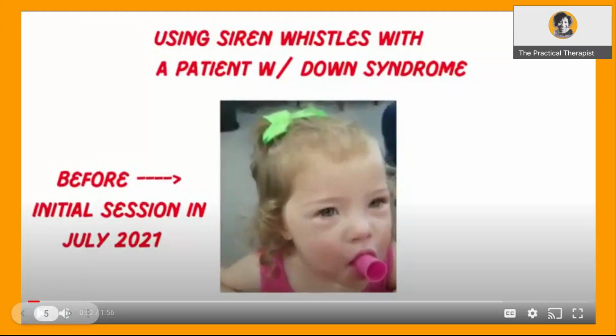Just a side note, guys, in case anyone's wondering, we do have different whistles. I had bought a pack of about 15 whistles off of Amazon. So I had my whistle on the table next to me. So you guys heard me blow and then hand her whistle. We did not use the same whistles. Just wanted to make sure that was clear.